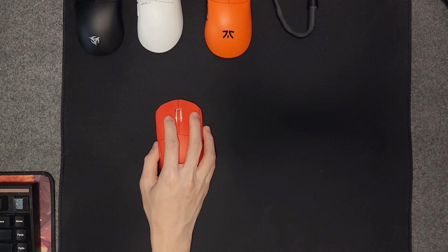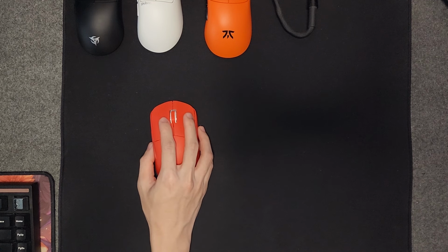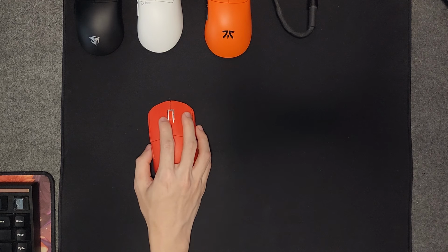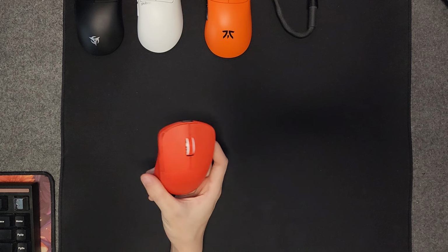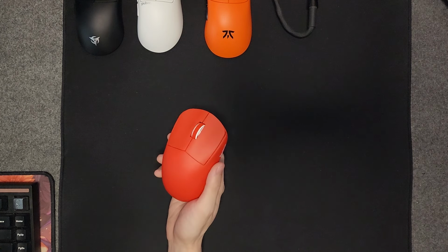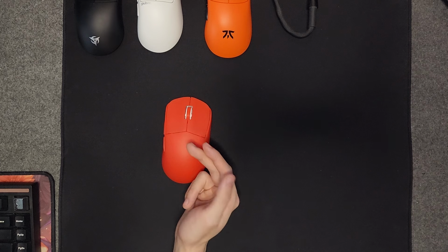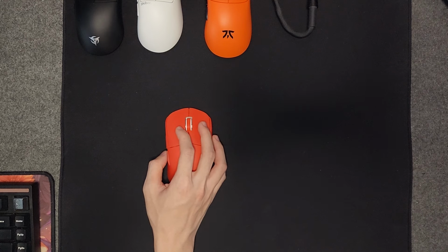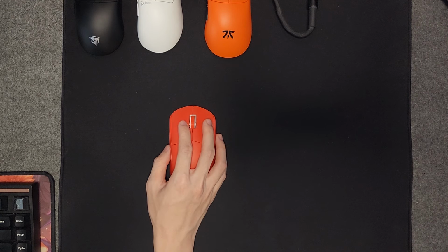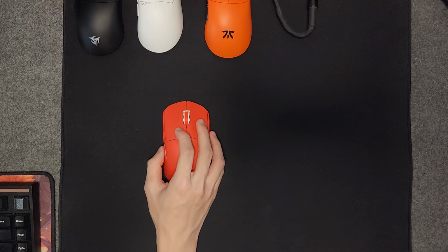But other than that, the site pretty much has all you need. It has macros, DPI levels, liftoff distance, motion sync, and other settings. So that's pretty much it. Personally, I think web-based is probably not that big of a deal for me, since I usually only set the settings when I first get the mouse and probably never open the program again. But I guess some people find it more convenient, so they don't have to install anything. But personally, it's not a game changer for me. I don't think this program is what makes or breaks the mouse for me personally.